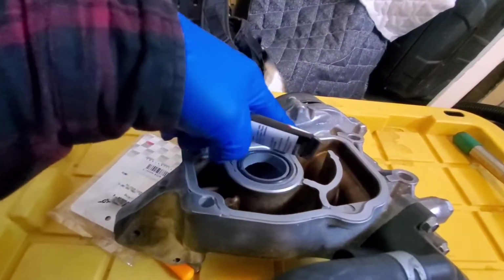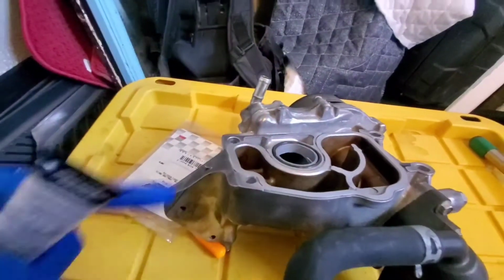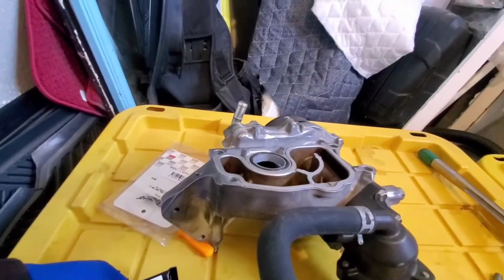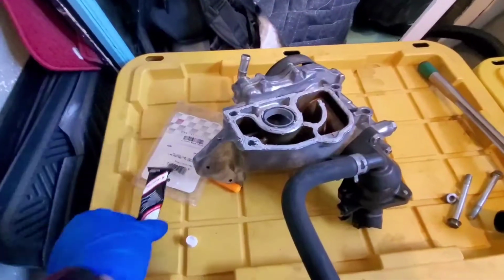Even on this side. Even though it doesn't make contact, just in case it were to leak, it has a nice good seal. So I'm going to go ahead and apply it all over the case. Then we'll mount it and we'll torque it down to spec. Alright, there it is. This stuff is super good.